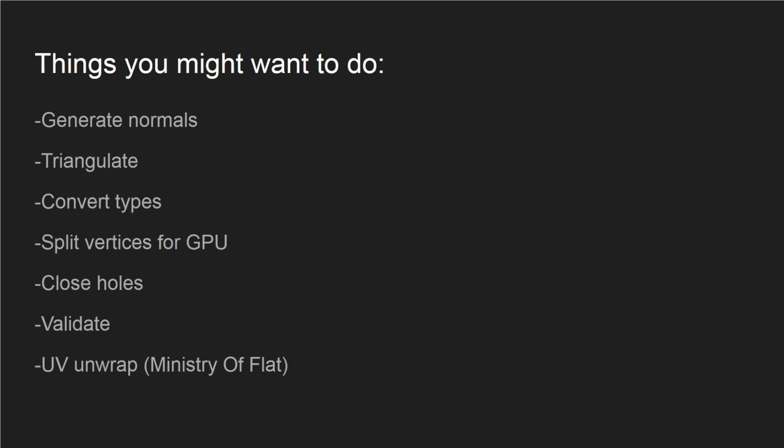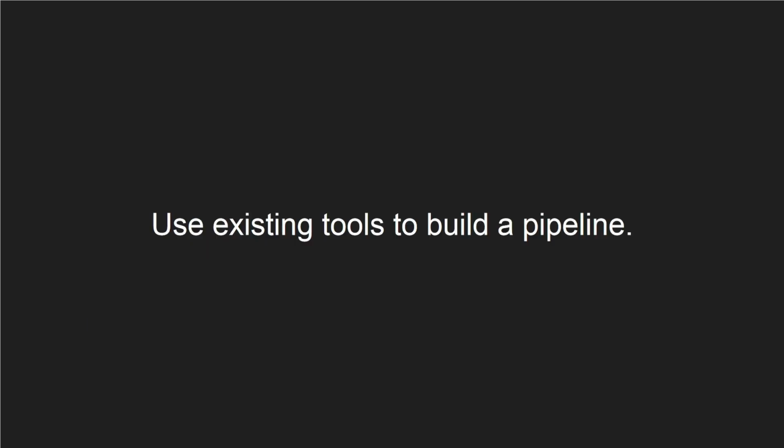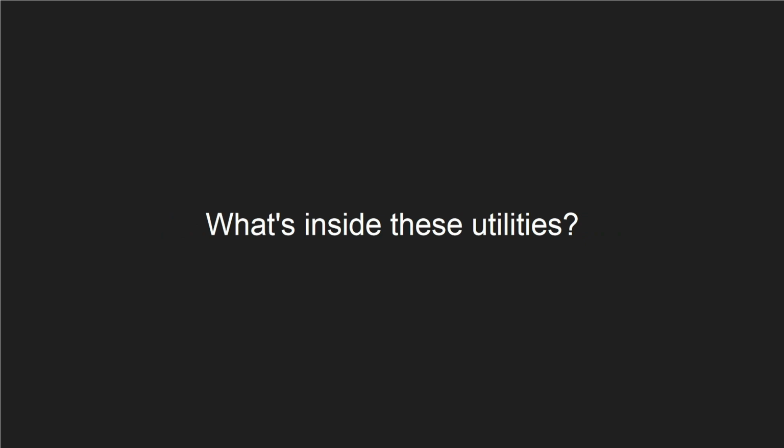There's a validation to make sure that the data is correct. And of course, there's UV unwrapping from Ministry of Flat. So all these things you sort of can use off the shelf. And you can use this to build your own pipeline. Great. But let's have a look at what's inside of these utilities.